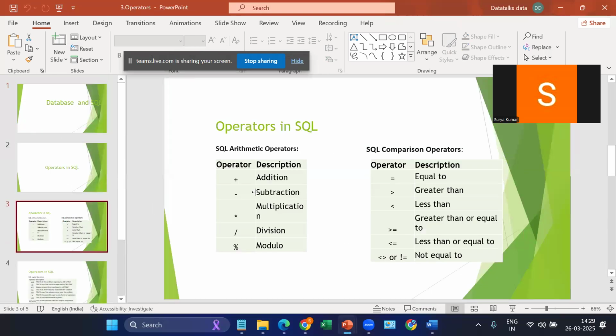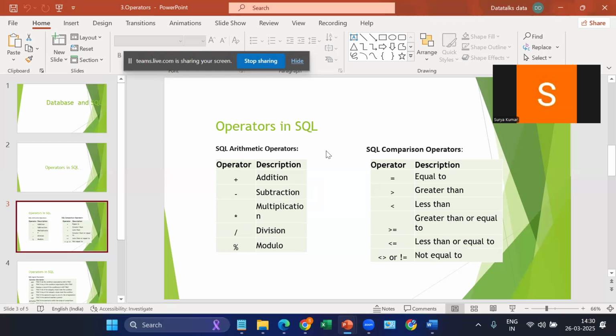Operators in SQL. These are arithmetic operations: addition, subtraction, multiplication, division, and modulo. Suppose in a database you have an employee table. All of a sudden your manager says there are 10 employees who are performing very well this year, and says, Sanket, I need the data. Can you please add a 500 bonus amount to everybody's salary?